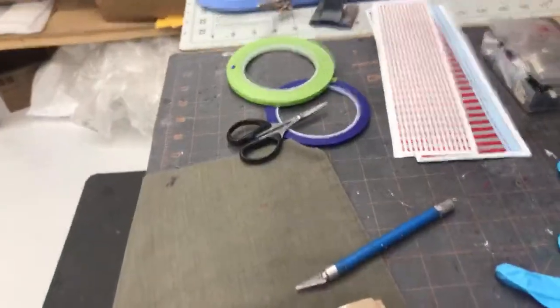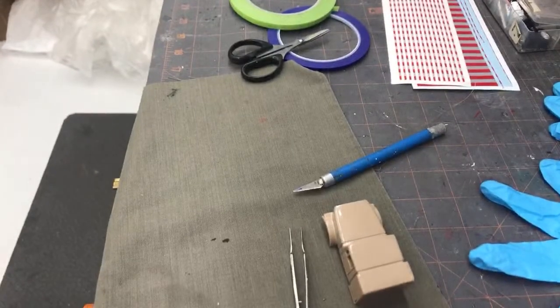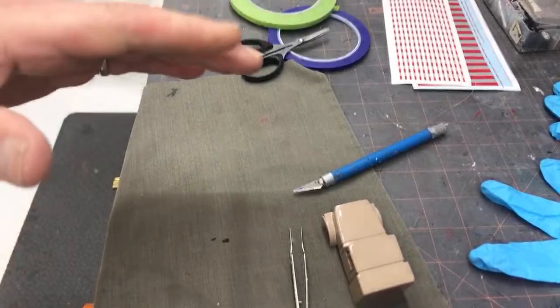Alright, it is Eric with Rockin' H TV and tonight we're going to tape and paint. There are a thousand ways to tape and paint — there are probably people that do it way better than I do — but this is how I do it. I get reasonable results and sometimes I flat knock it out of the park. We're doing this live. I've got one truck we're going to tape and paint, and another I've already done, and we'll take the mask off and follow the steps I'm going to show you.